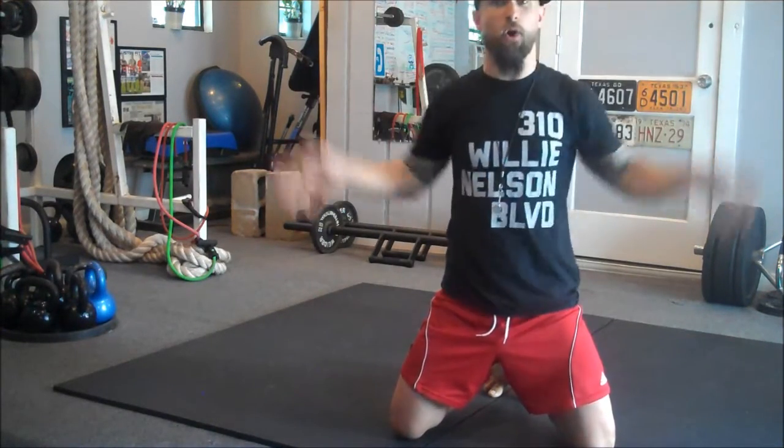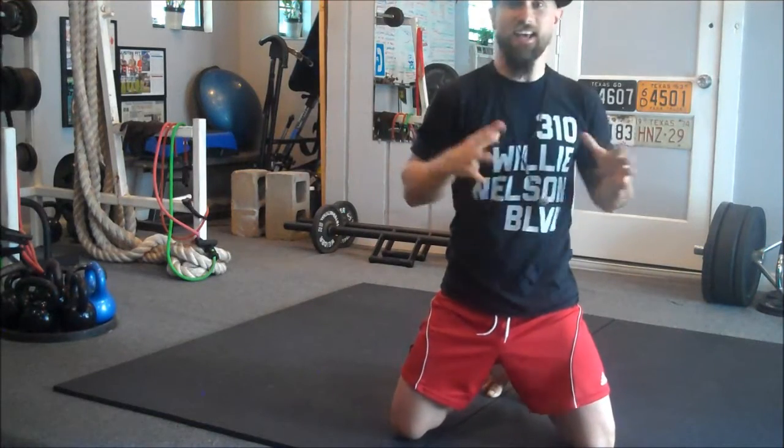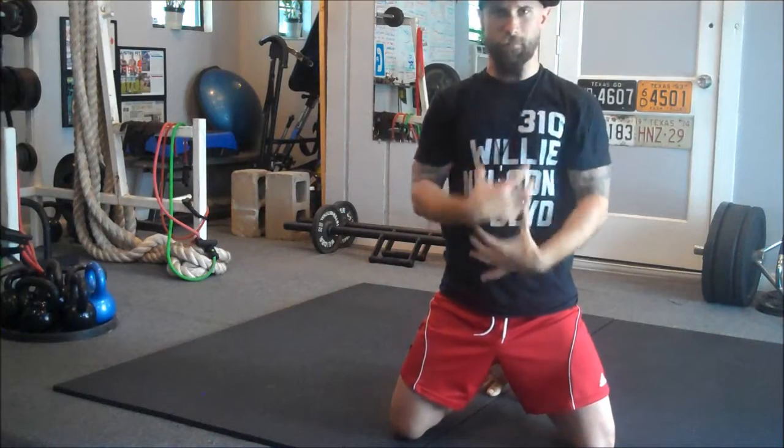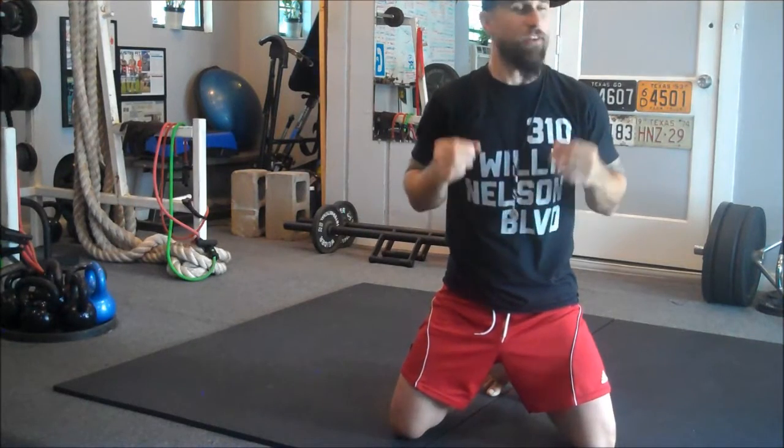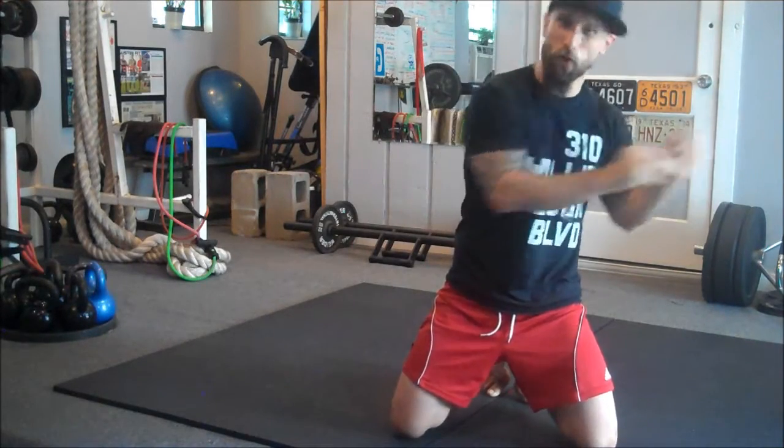If when you move your arms and legs, your spine twists and comes along for the ride, that's not good. If you don't have enough control to stabilize your spine while your arms and legs move, you're probably going to get hurt and you probably don't have good body awareness. There are some exercises where you're going to twist your spine. I'm not talking about those. I'm just talking about in general and in the real world.